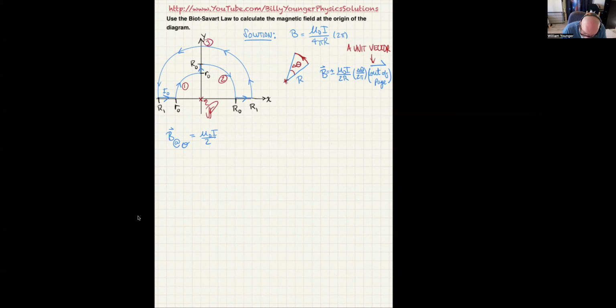because as I said, this radial line, which actually heads straight towards the point in question, means that dl cross r̂dl is 0, and this section, which heads straight away from the point in question, has dl cross r̂dl equal to 0, and this section, which points directly away from the point in question, has dl cross r̂dl equal to 0 as well.